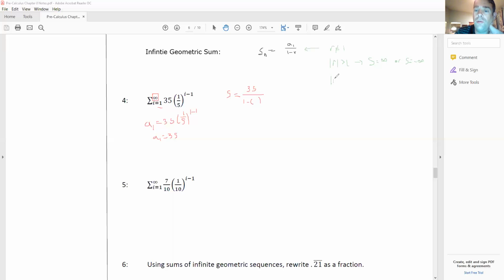What we are going to focus on is when our r value is less than 1. So that's the one that we want right here. When the absolute value of r is less than 1. This is like our big giant window. So if you notice on this problem, our r value is less than 1. Those are the ones that we care most about. So we're going to plug that in here.